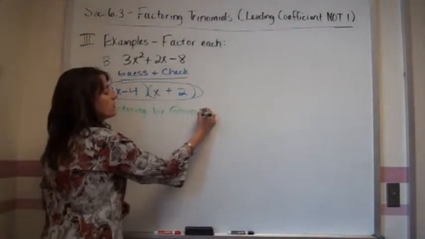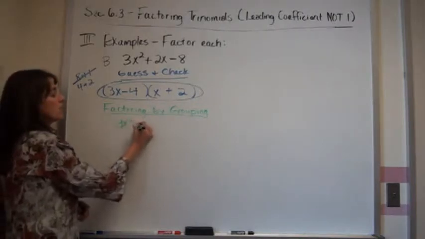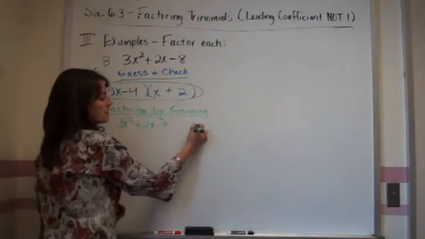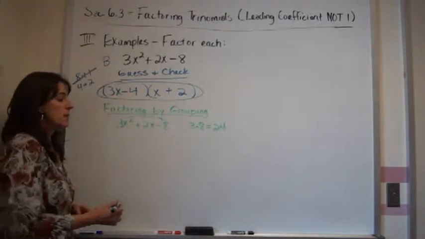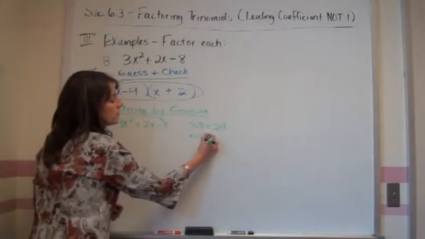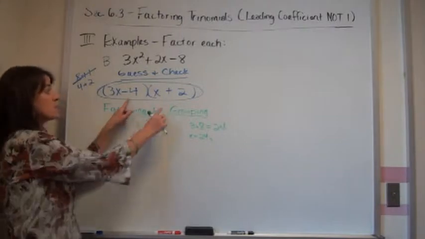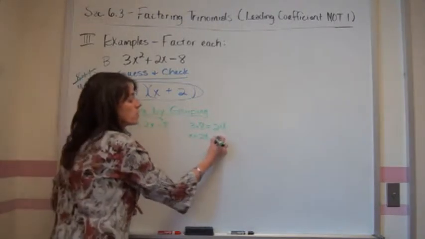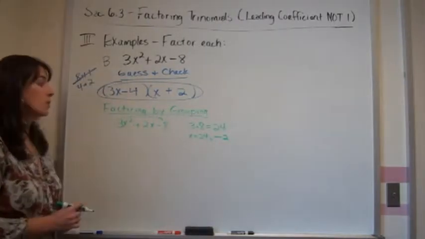So what factoring by grouping does is it says, let's start off and let's take this 3, the front coefficient, and let's multiply it to the 8. And that gives me a 24. So that tells me I want two numbers that will multiply to be 24. And because this sign is a minus, that tells me in the end I'm going to have opposite signs. Because of that, I know that I want numbers that will subtract to be this middle one of 2, not add to be the middle one of 2.